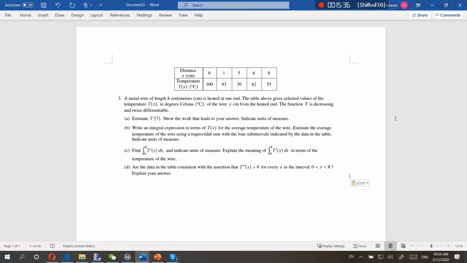But if I wanted to talk about change in temperature, sort of like what you did in part 1, how could I get an estimate for the changes in temperature? F(b) minus F(a) over b minus a. Okay, so I'm going to do that for 2 of these intervals, and we'll see what we can come up with. So I'm going to pick these 2 numbers in the middle. And we'll take a look at our change in temperature from 1 to 5, and our change in temperature from 5 to 6, and compare them.